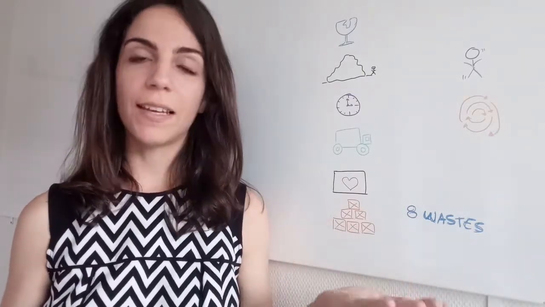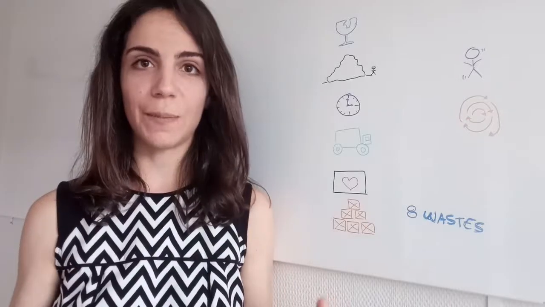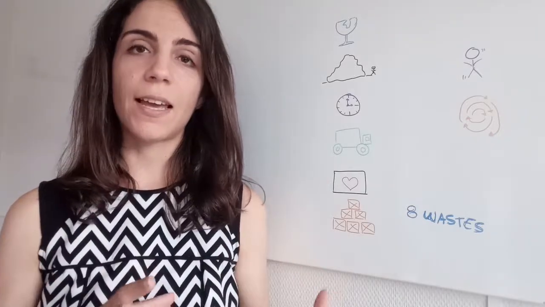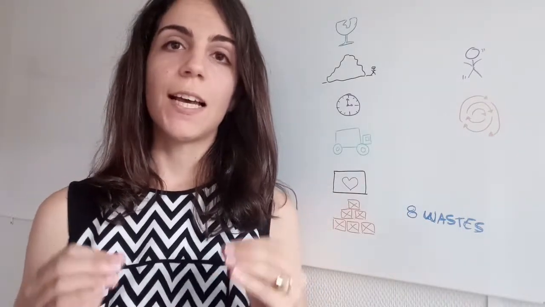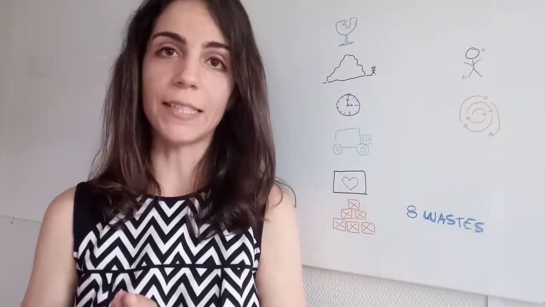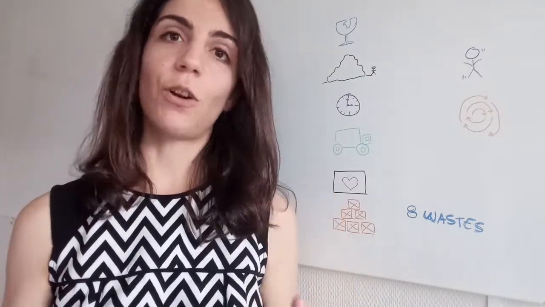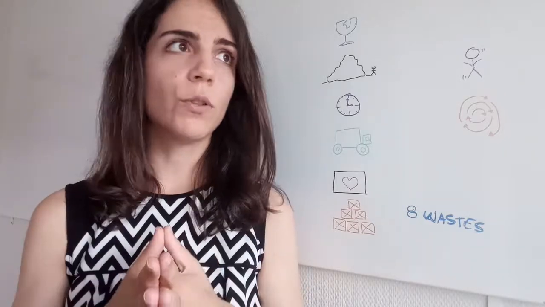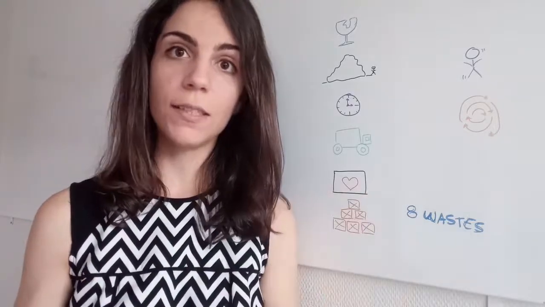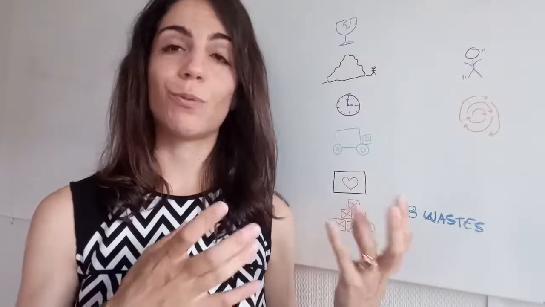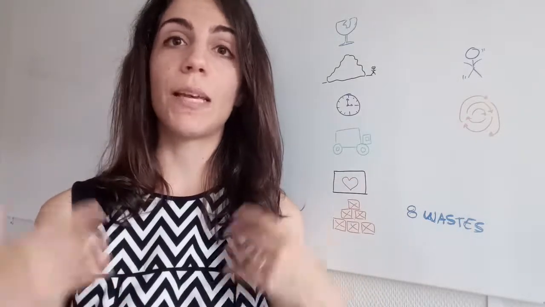Today we're talking about the 8 areas where you might be having waste and how you can reduce this waste in the context of team management. So let's go into the different areas of waste, and this is a principle. This comes directly from the foundation of lean management, which is the Toyota production system. This is one of the key practices that allowed Toyota to really take charge of the automotive market. They were competing with big companies like Ford Motors at the time, and Ford Motors was also known for having the assembly line, which increased productivity, and still Toyota was able to surpass it.